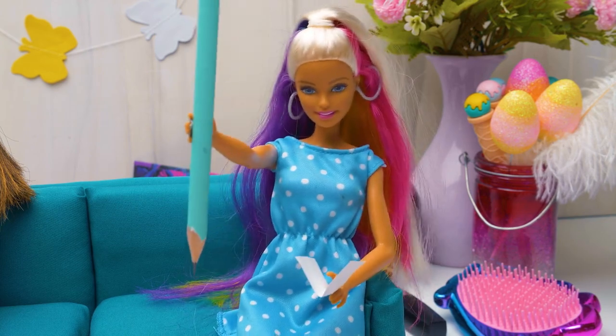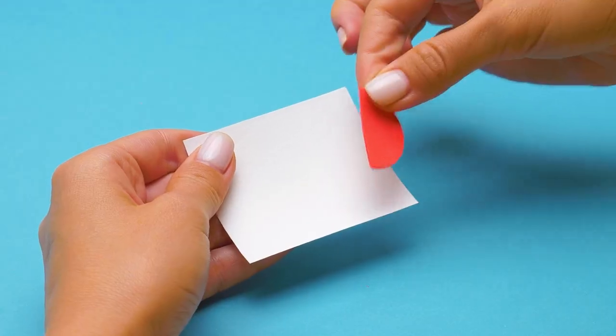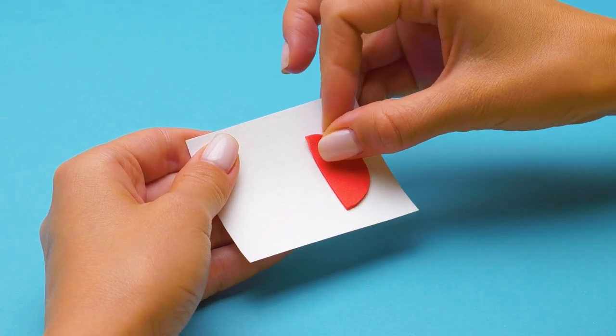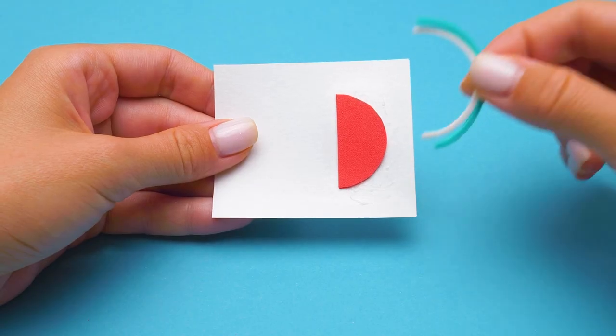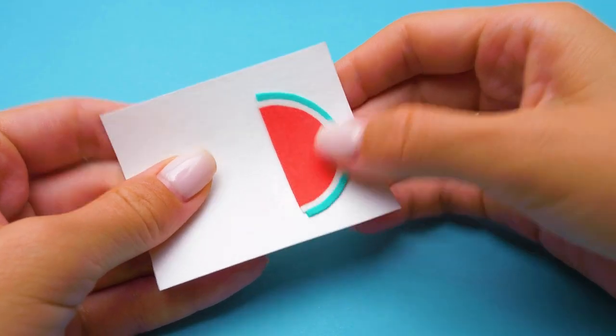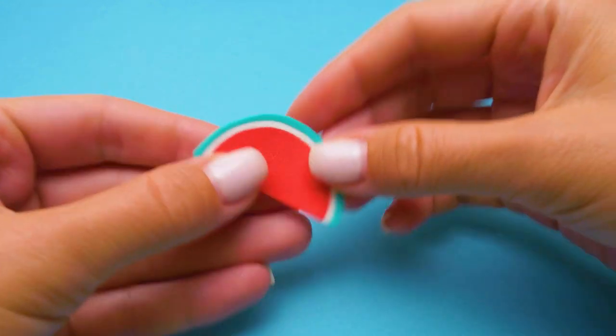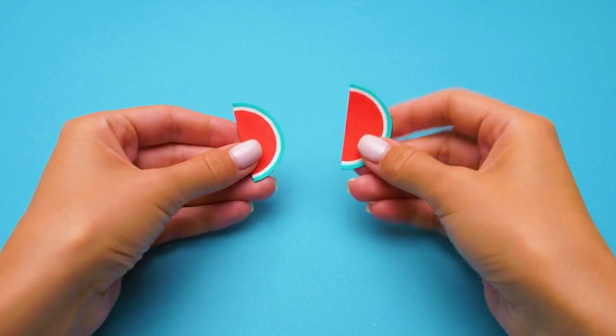Wait, I'm writing it down! Hey, we should write everything down so it won't slip away! Foam paper pieces will make a nicely done cover for a tiny notebook. We'll glue a paper applique to a thin piece of cardboard. Now cut it out. It's done! We're gonna need two of these.